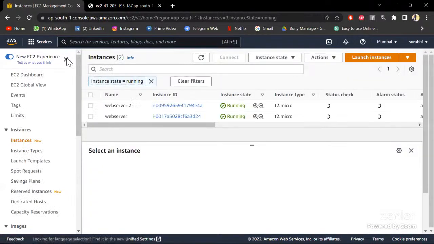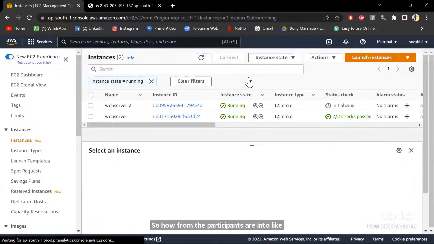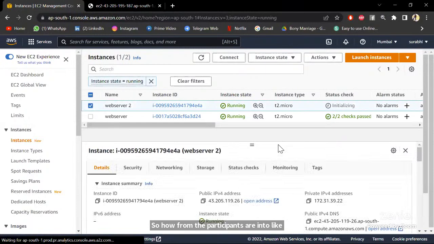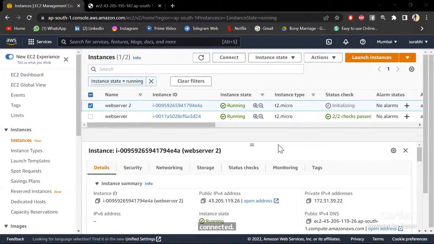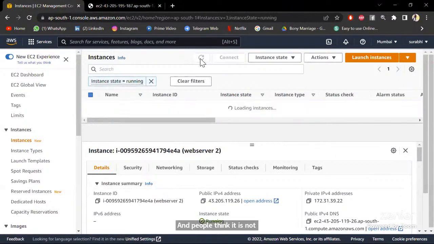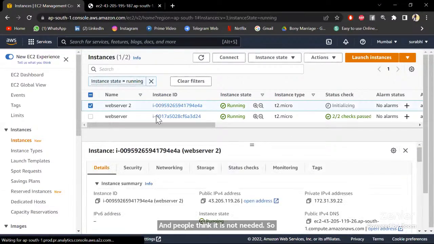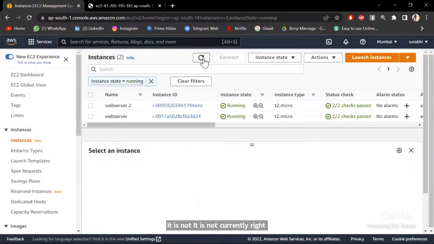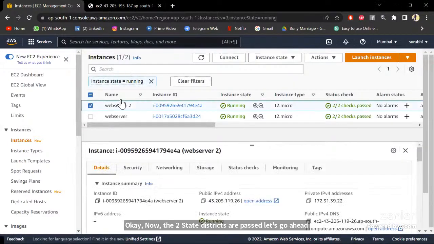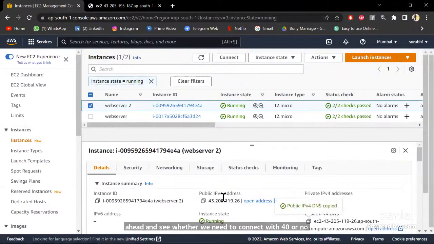So half of the participants think we should connect it, and half think it is not needed. Okay, let it come alive. Okay, now the two status checks are passed. Let's go ahead and see whether we need to connect with PuTTY or no. For that, let us copy either the IP address or the DNS. We can copy anything we want.